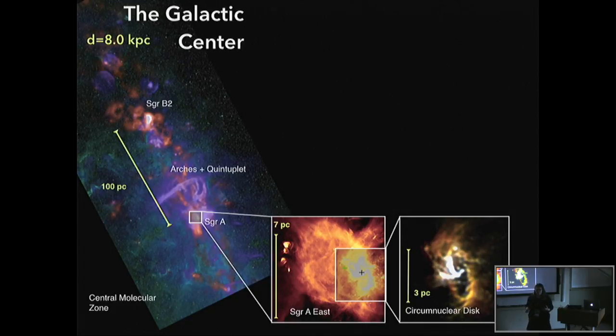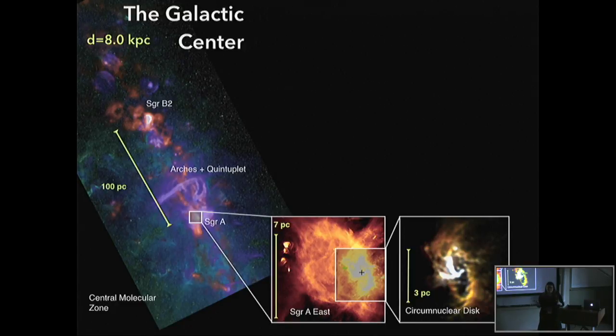So the next zoom gives you basically the stopping point right now for molecular gas. This is about as far in as this whole molecular gas reservoir. So the central molecular zone has maybe 10 million solar masses worth of gas. And about 10,000 solar masses of gas make it into this structure called the circumnuclear disk. So this is gas and dust about a parsec away from the supermassive black hole.